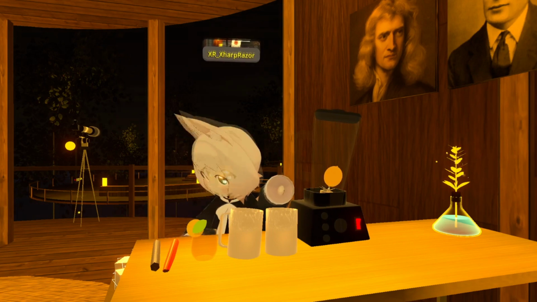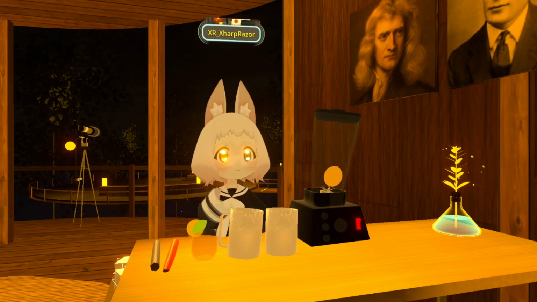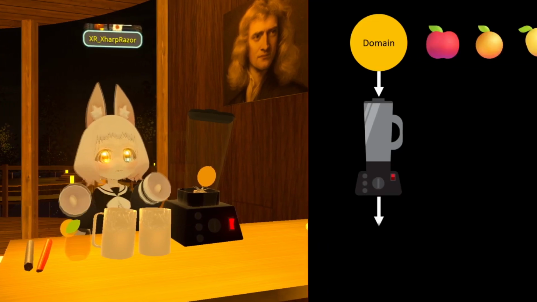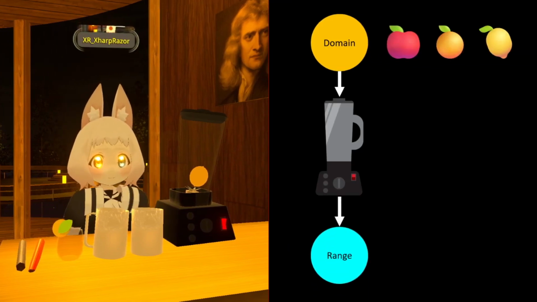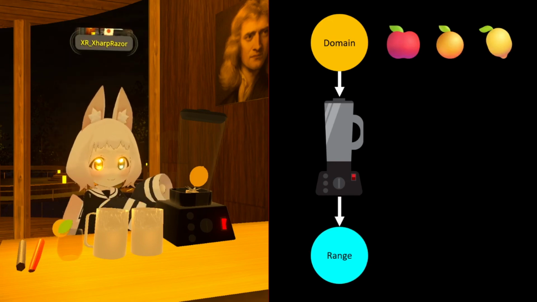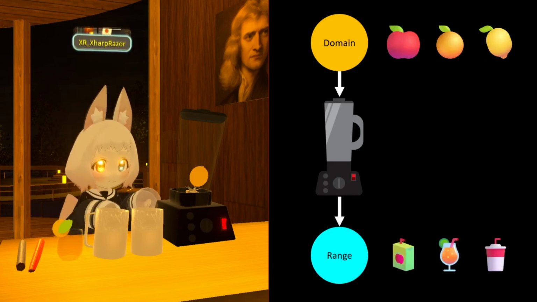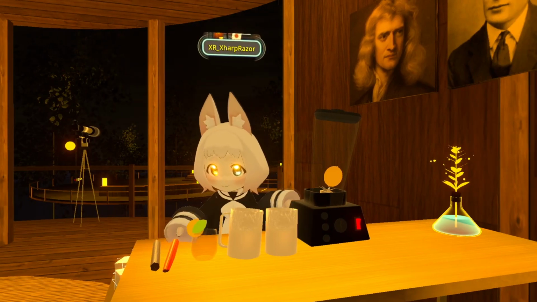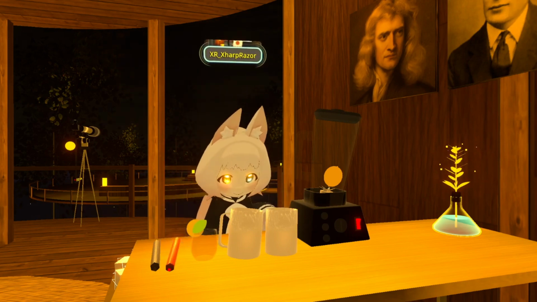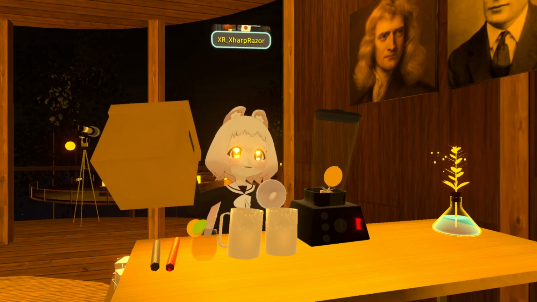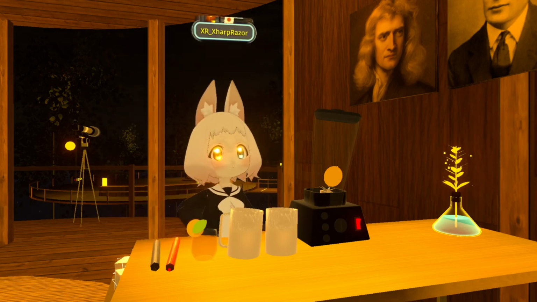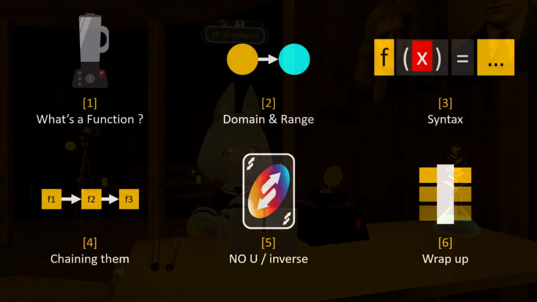And then of course, this also moves on to range. What is a range? A range is another set that the function can produce or return. In this case, the range of the blender is the juice. You're not going to expect the blender to give you a pencil, or to give you a box out of nowhere when you put a watermelon in it. That does not make sense. So that's the domain and the range.